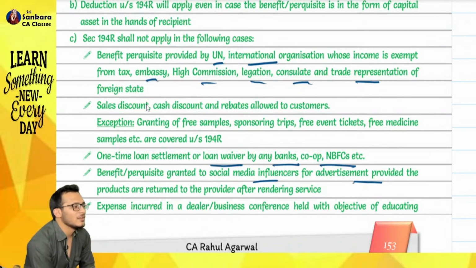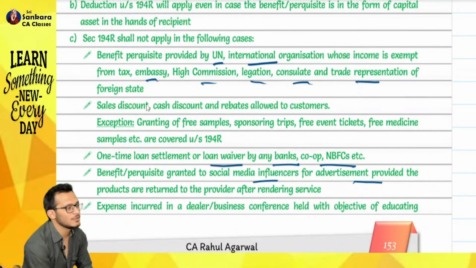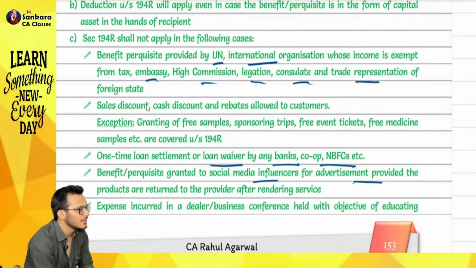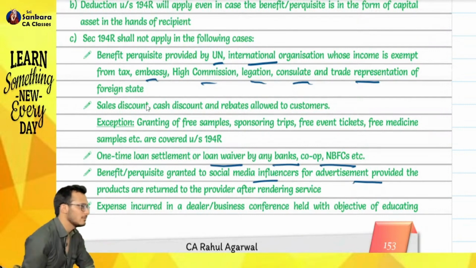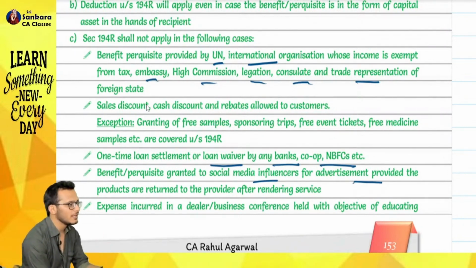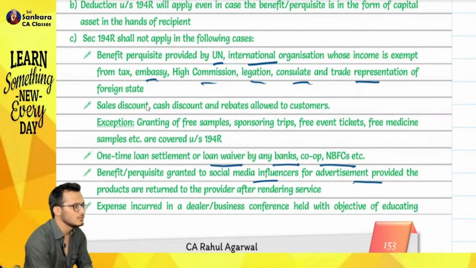It is applicable. The only reason it will not apply is because the Coca-Cola will not be more than 20,000 rupees. Otherwise, applicable. If at all it's an advertisement for a beer bottle, a big high-shot wine, where the bottle itself cost 1,50,000 rupees, and you drank the whole bottle, gave back the bottle and came and said, boss, no TDS, definitely TDS will apply. No second thoughts about it.